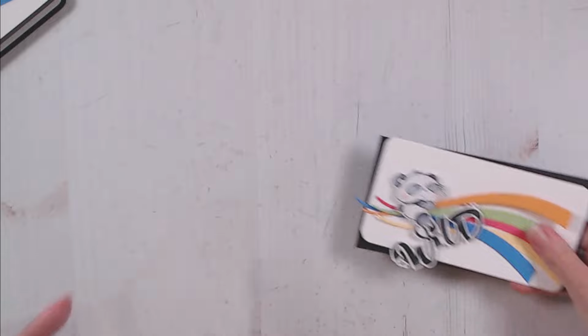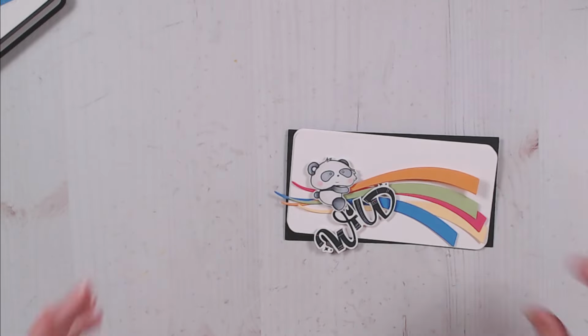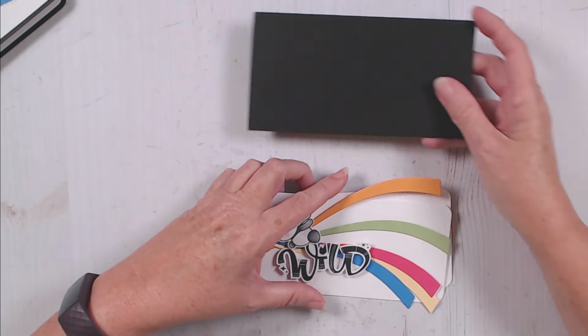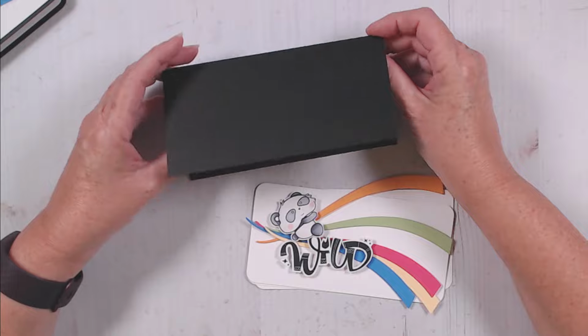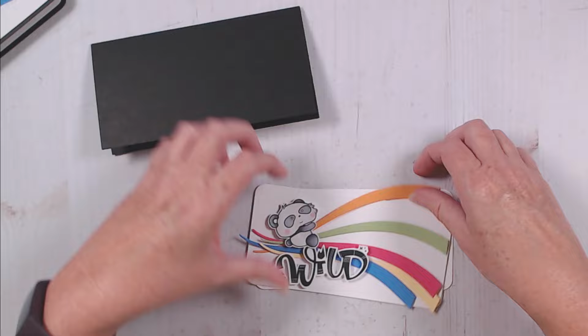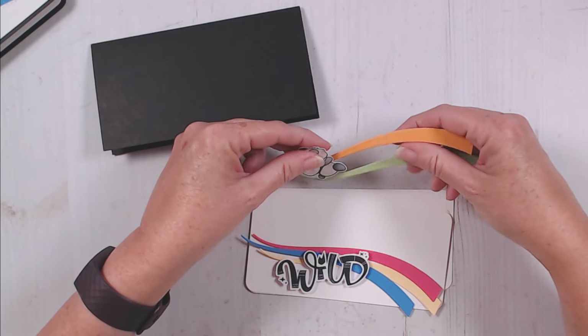This is a pretty simple card to make, but I love the mini slim size. It's easy to kind of slip down in my purse and take it to church with me and easily hand a birthday card off to someone. So that is what I'm going to be doing.